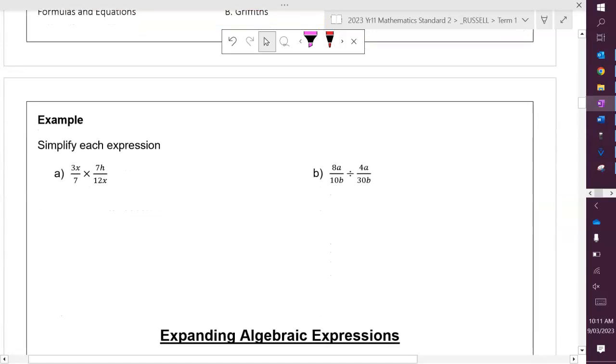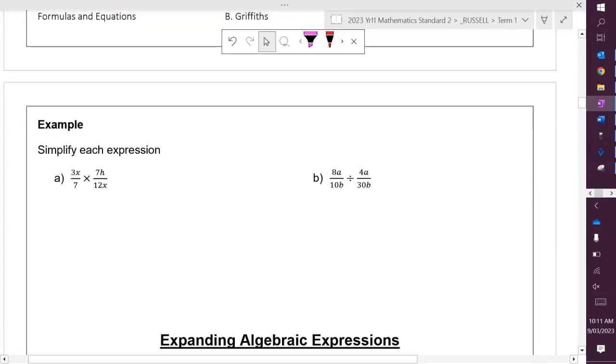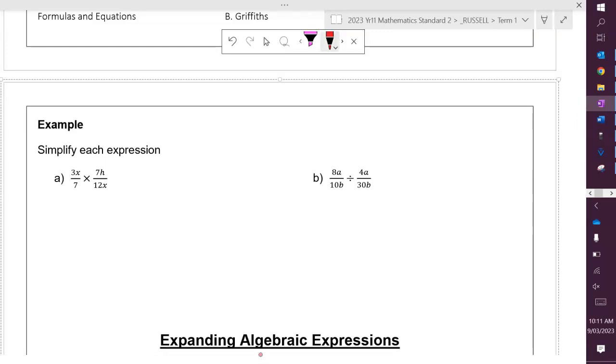And our last example here is simplifying each expression. So what we can do is look to see if we can do any cross-cancelling before doing our multiplications. I can see that these 7s are here, they can cancel each other out, to leave me with 1. And the 3 will cancel to be 1, and the 12 will be 4. And all this does is make it easier for us to answer the question in the long run. Okay, I can also cancel out my x's here. So what this is leaving me with is h over 4.